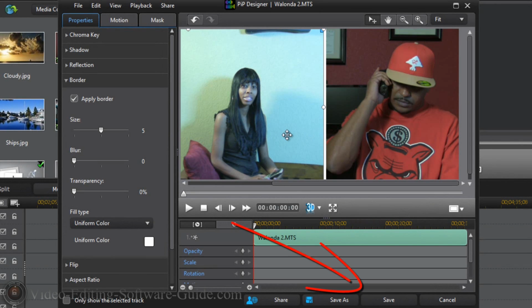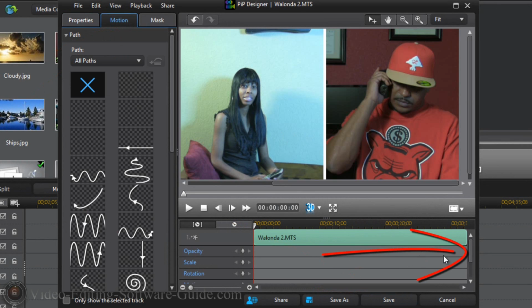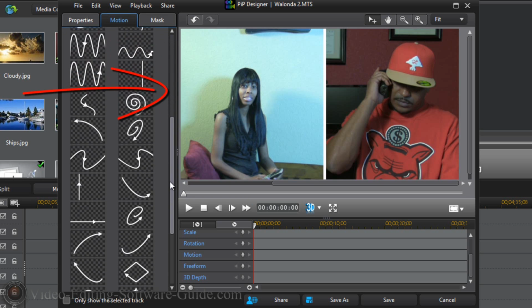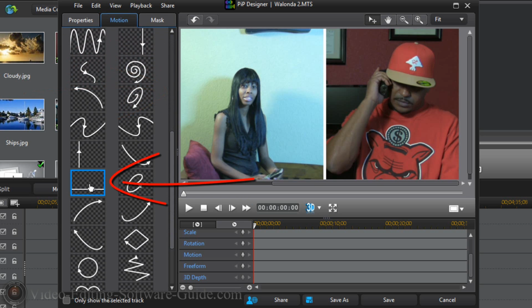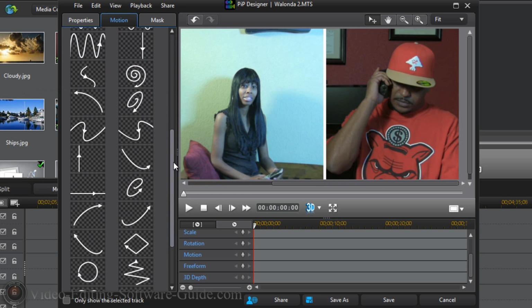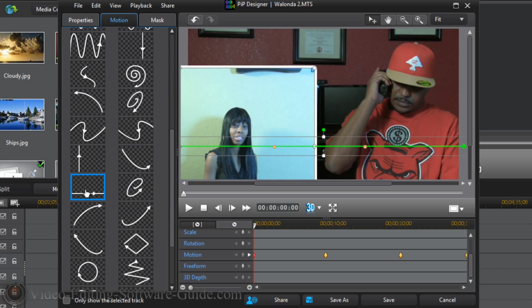It looks good. Now at this point, you could click Save. You can add fades to the beginning and end of the second person. But you know me, I like flair. So I'm going to add some more flair to this. I'm going to click on motion. I'm going to scroll down so that I can see the motion keyframes on here. And I'm going to select the one where it slides in from the left because she's on the left. If your other person was on the right, you would want to click the one where they slide in from the right. So I'm going to select this one here.